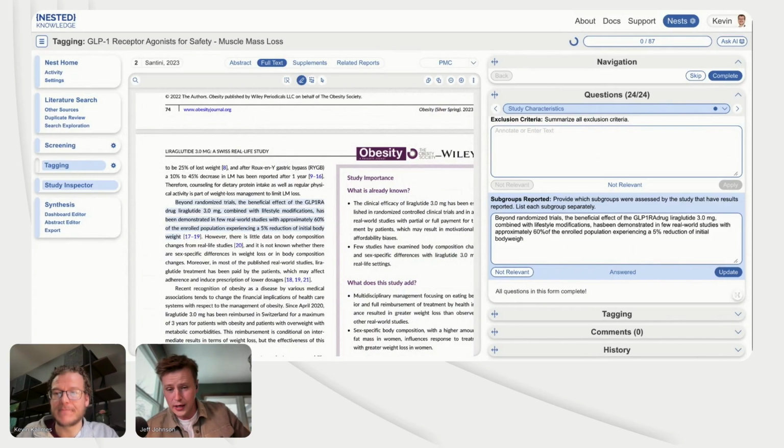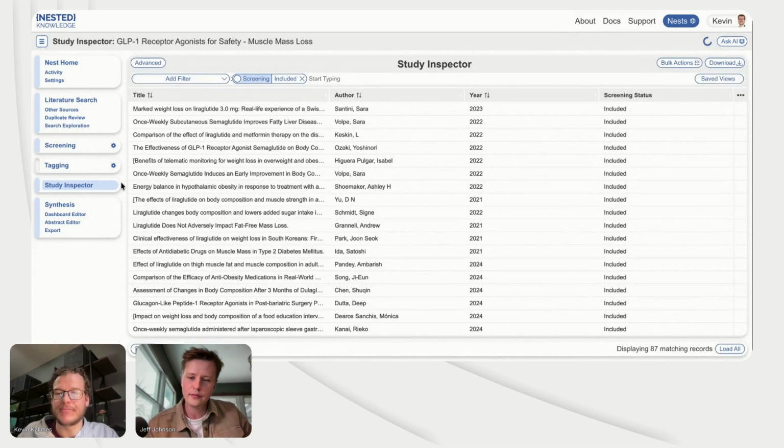But you'll just have to reach out to us and contact us, and we would love to hear from you. If you want another demo that's specific to your research question, it could be, as you can see, naive or rather well formulated. You can bring us a whole protocol. You can bring us a half-completed systematic review that you're working on, that you need to dust off and complete a little bit more quickly than is currently possible with your current workflow. Bring us those types of questions. We help people like you all the time, and you too can become an expert in Nested Knowledge and can do 30-minute reviews as well, just like Kevin did.